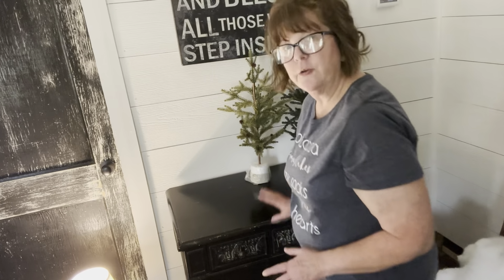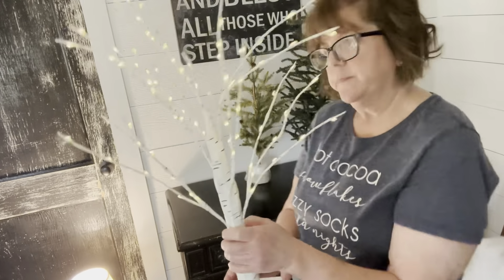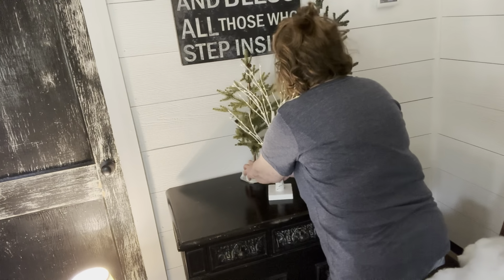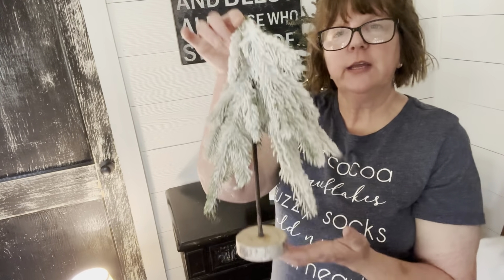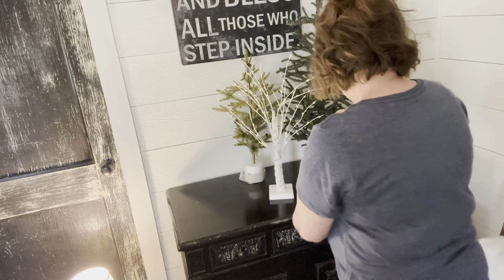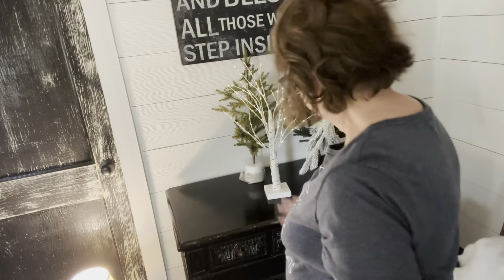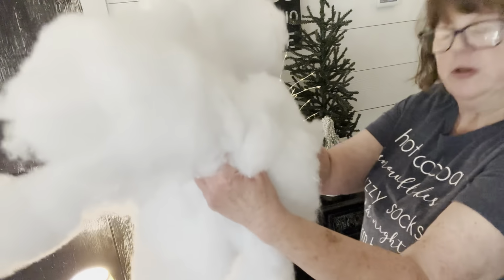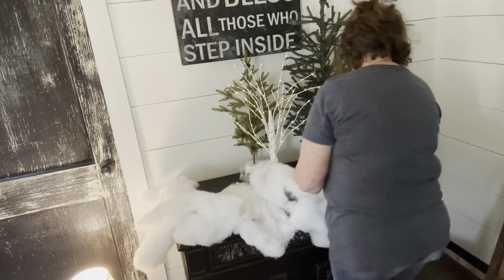We're just gonna create a little forest. Then I have this little birch tree. Again, it's one of the light up ones. I'm gonna sit that in here. And then I have a little tiny flock tree. I'm just gonna sit that here on the corner. And so around all that, again, I have the snow fluff. So I'm gonna wrap all this around underneath these trees.